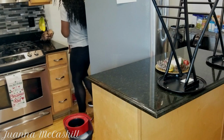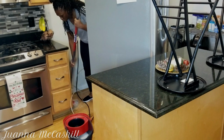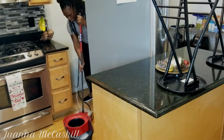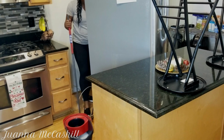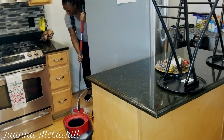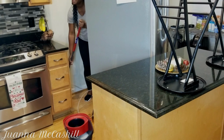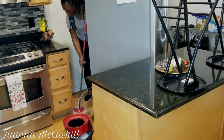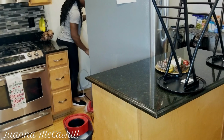And to be honest, I think this is a spot that a lot of people skip over, because it's like, oh, either I can't move my refrigerator, or nobody's going back there. But I feel like I need to clean behind my refrigerator, because there is a little tiny gap between the counter and the refrigerator, and crumbs do fall down there. So I feel like it's important for me to get behind my refrigerator, sweep up whatever junk is back there, mop it up, and keep it moving.